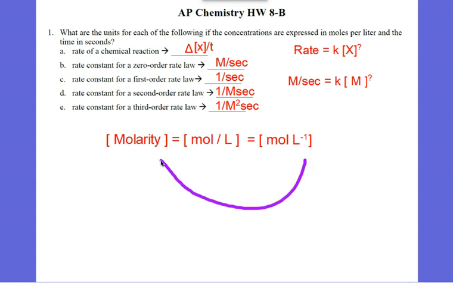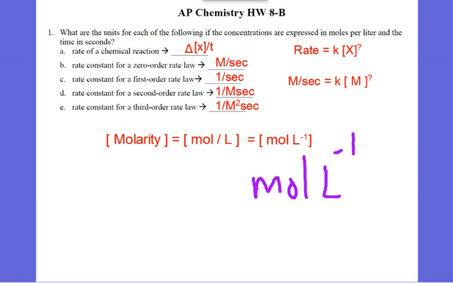But anyway, let's go back and look at the answers. Number 1, what are the units for a rate? Rate is the change in molarity per change in time, right? So it's per time. So what could that mean? That could mean you have moles, liters to the -1, and then some time unit to the -1. Days, hours, seconds. And for the rest of these answers, I chose seconds because that's one of the more common units. It's the base unit. It is the internationally accepted unit. So I did most of them in per seconds.